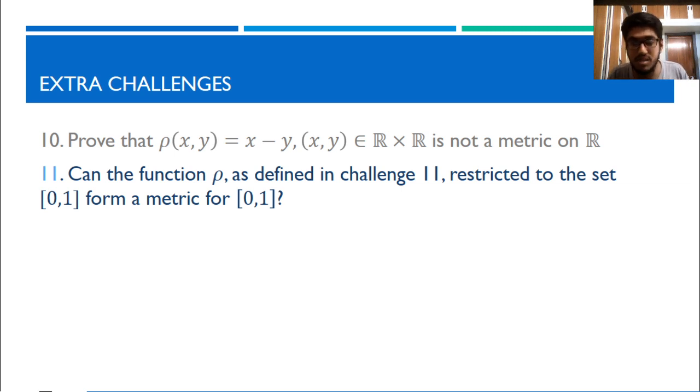Oh, I forgot to mention something. Notice that here I am tweaking the terminology a bit. So far I gave x comma y belongs to R. Here I've given the tuple x comma y belongs to R cross R. So keep that in mind. This and that means exactly the same.